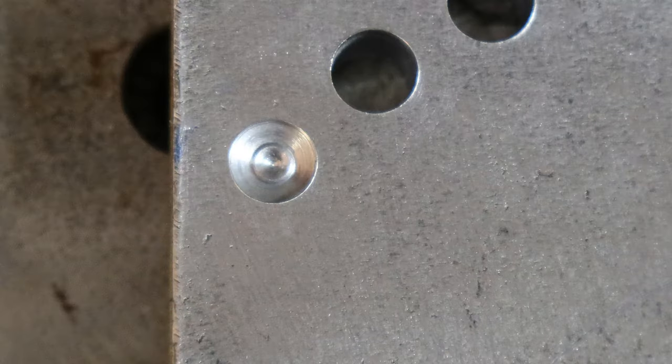I just thought I'd show you what sort of a strange hole this weird grind on this drill bit makes. Here's a still image of it.